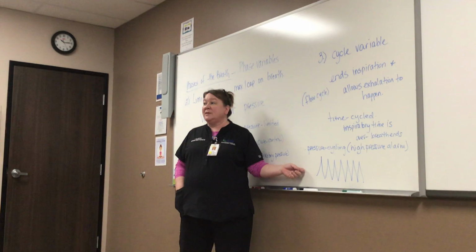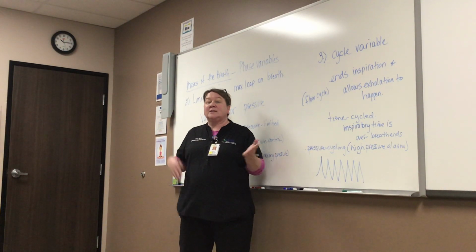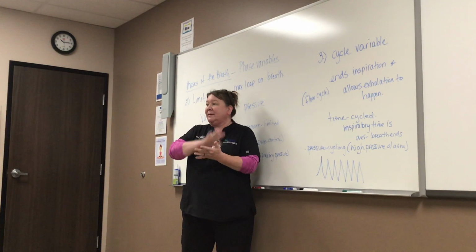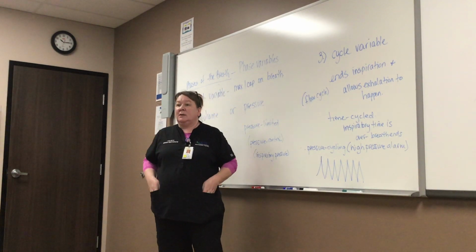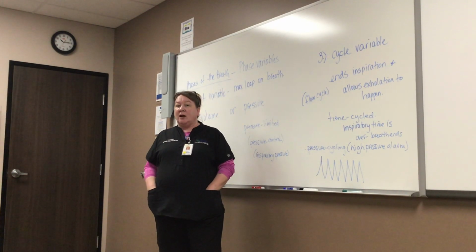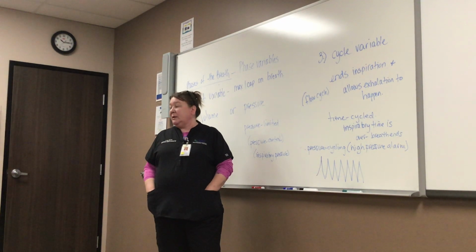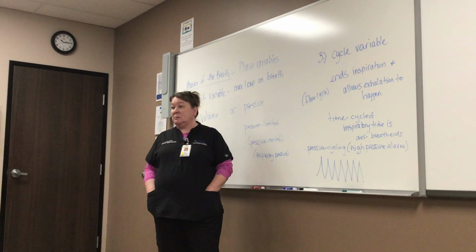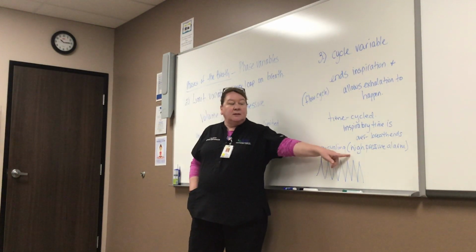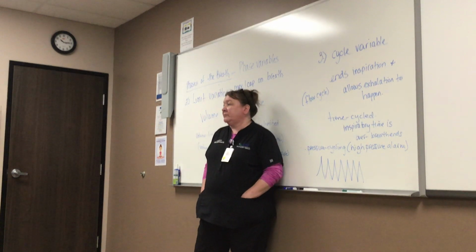So if you see something like this, if your ventilator is doing nonstop pressure cycling, it is an emergency. Gotta figure out what's wrong. Is there a kink? Is it cut off somewhere? Does the patient have a mucus plug? Gotta figure it out real quick or the patient's gonna code. So when we say pressure cycling, then we mean the high pressure alarm.